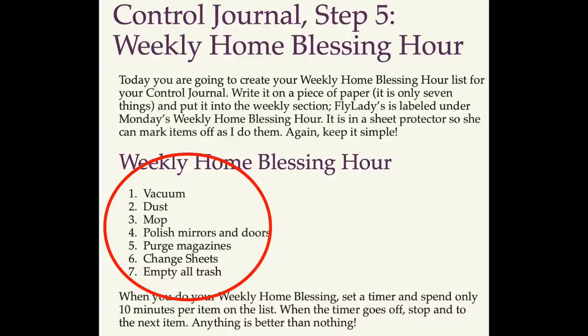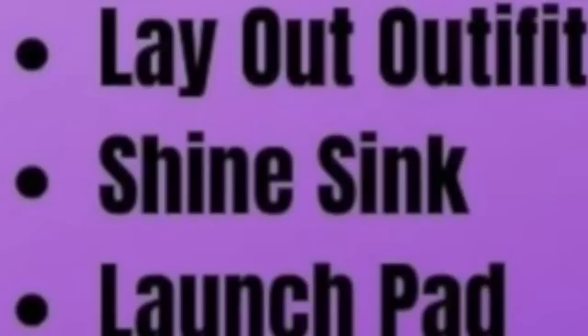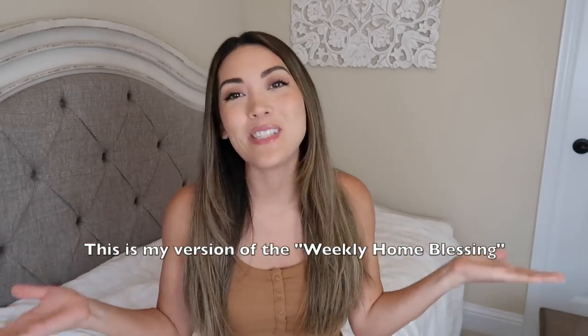Hi! I tried the fly lady cleaning method for one day not too long ago and I liked it. Did I like it enough to keep up with it? No, it was a little too complex for my little brain. There were a ton of steps even after I dumbed it down and made my fly lady cleaning method for dummies version. Apparently still too dumb for that. So I have formed my own dummy proof easy weekly cleaning routine and that is what we are going to be doing today.